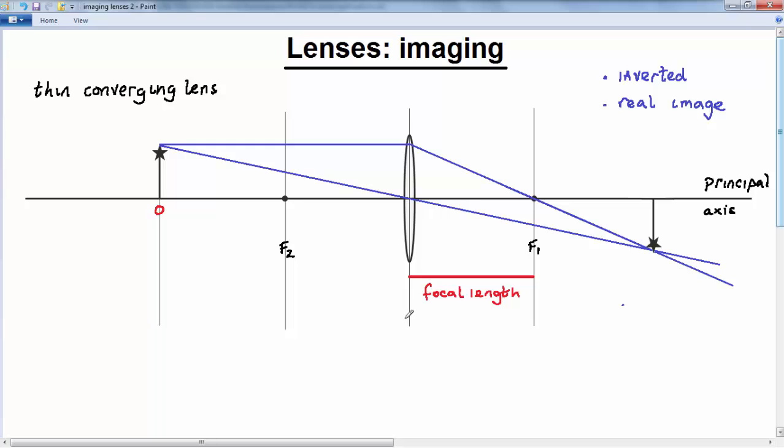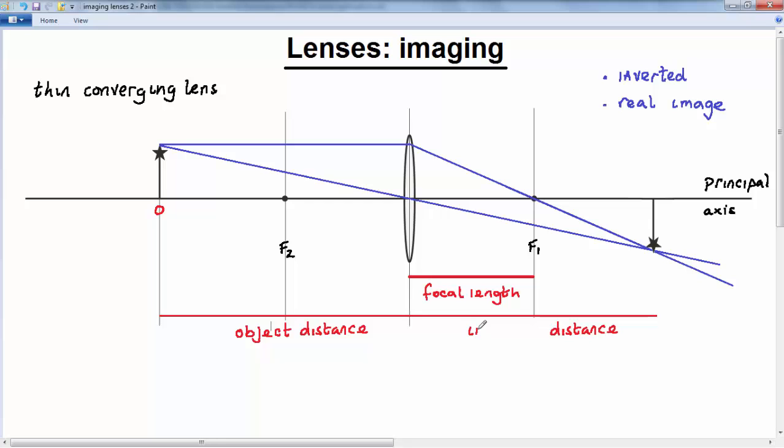Now just a few more definitions here, just so that we're clear about this. We can talk about the object distance, which is the distance from the principal plane to the object. And we can also talk about the image distance, which is the distance from the principal plane to the image.